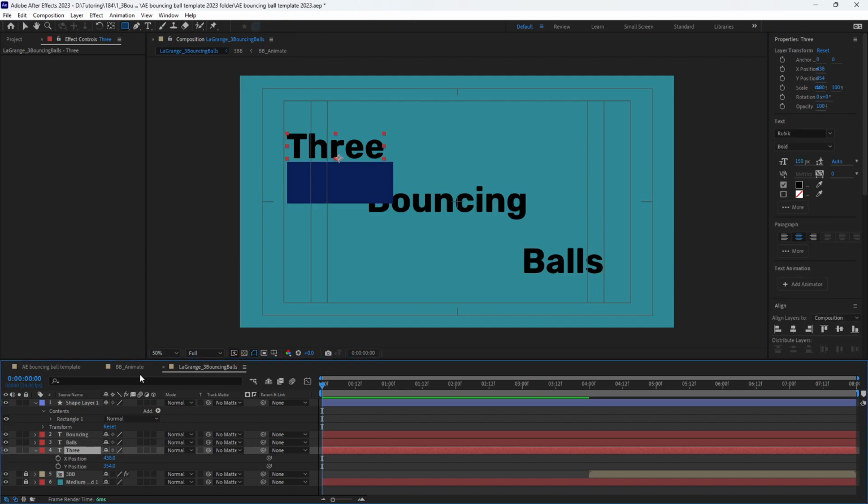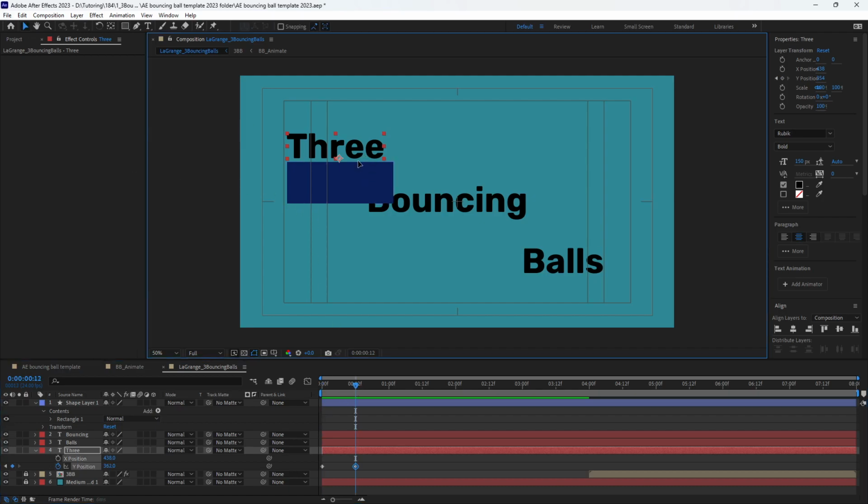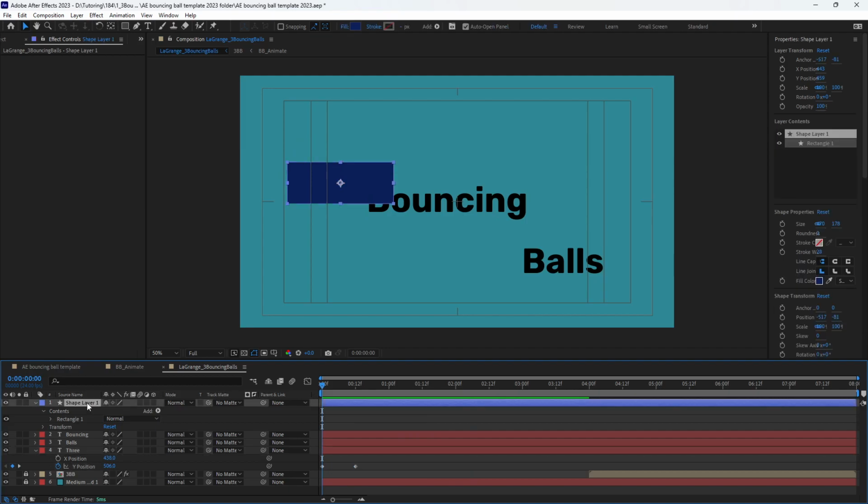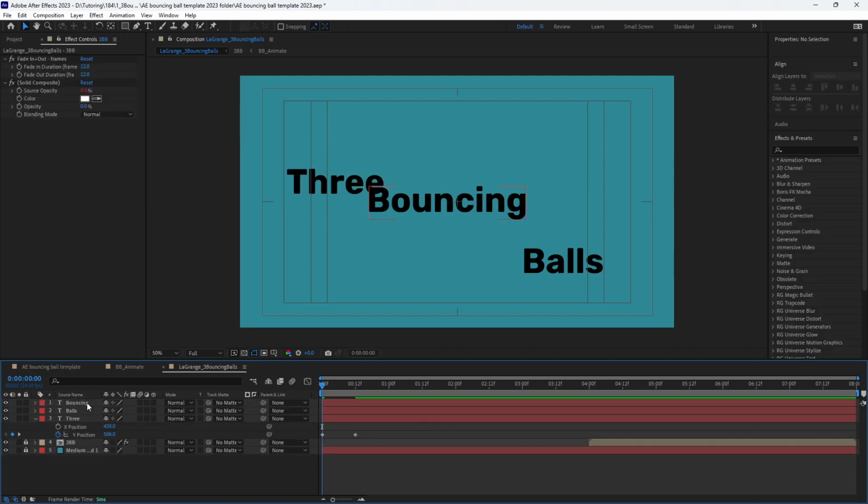So I'm going to take the 3. I'm going to keyframe the position, bring it here, and bring it down. And then, see, I need to do this backwards. So there we go. We've got the down position, the up position. So it came up like that. All right. I've got to think. So, yeah, no, okay, we'll leave that.